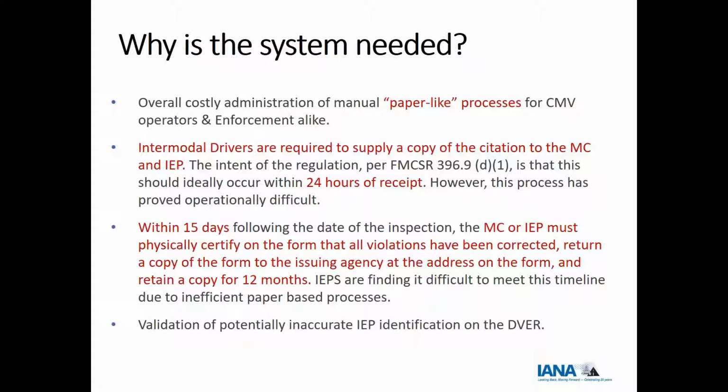When the DVER system was first developed, IANA had heard from stakeholders that with the manual paper process that was in place, oftentimes the IEP and the motor carriers were not receiving a copy of the DVER in order to take the necessary action required by each of these parties under the regulations. IANA's DVER application introduced a way to electronically ensure notice and delivery of a copy of the DVER was provided to the necessary parties, and also helped with validating that the correct IEP was identified on the actual DVER itself.